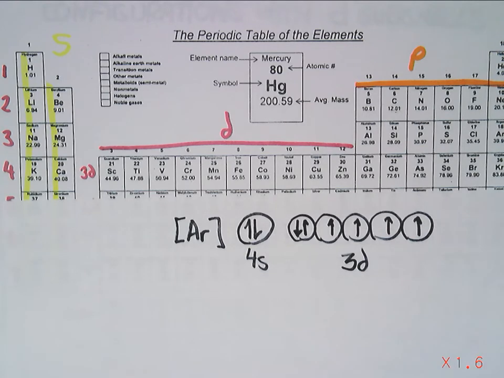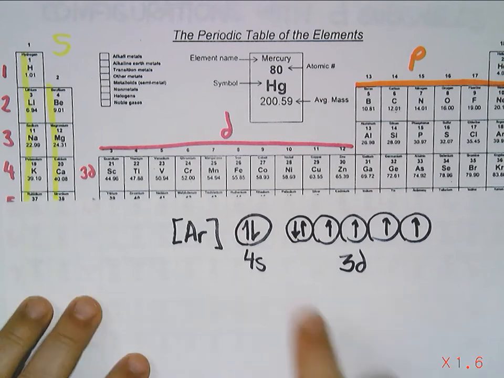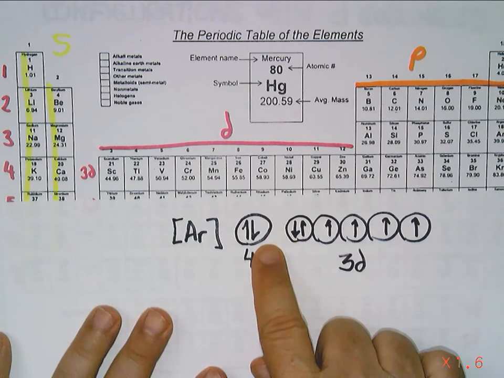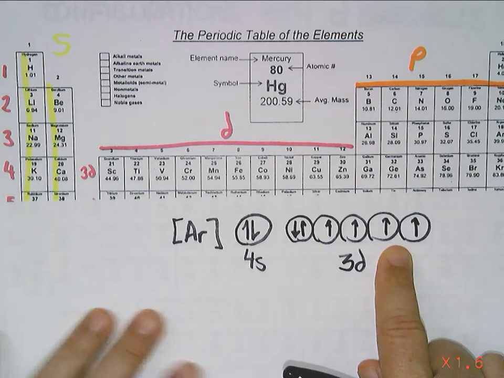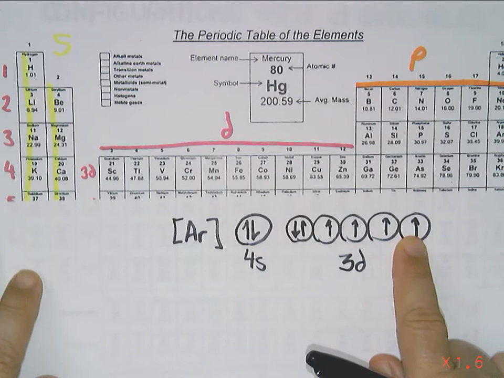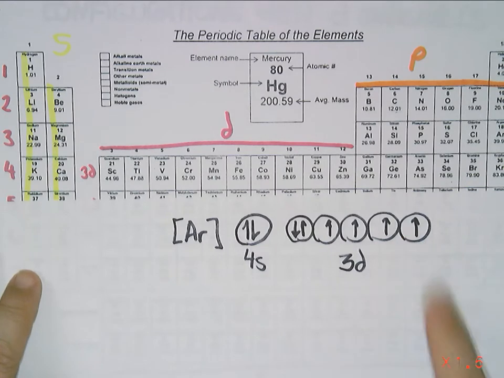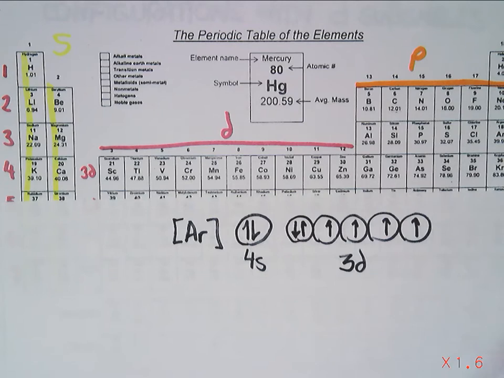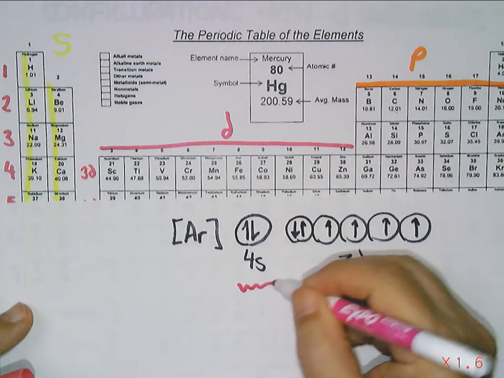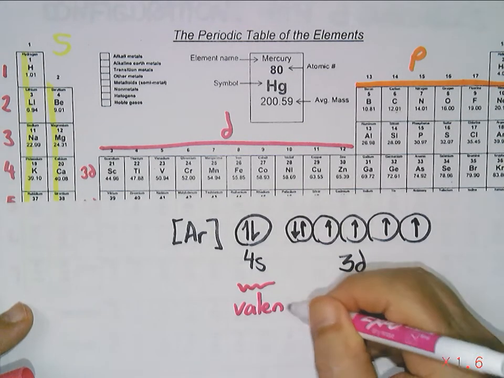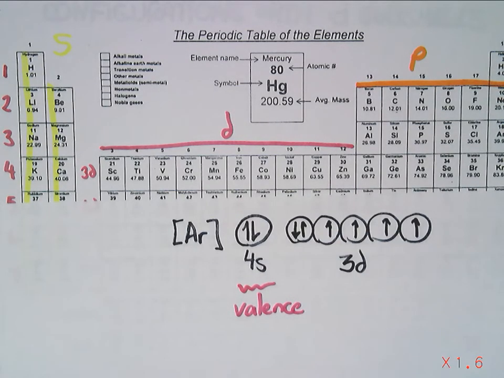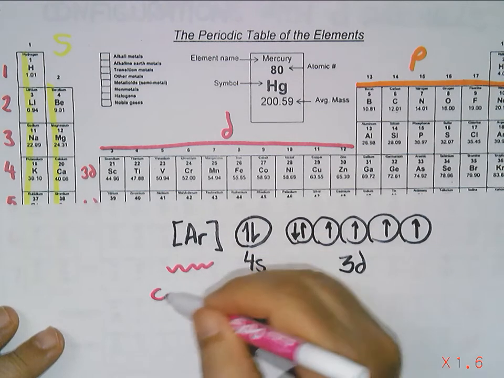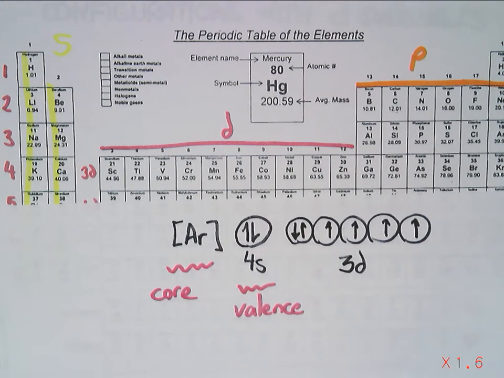Now, you may notice that something new is happening here. One is that the valence shell is filling up before this part that's underneath the valence shell is filling up. And we really have 3 pieces here. We have the valence shell, which is the highest numbered shell. 4 is higher than 3, so this is the valence. We have the core, which we're familiar with. It doesn't do anything. It sits there like a rock during chemical reactions, so we're not too interested in it.